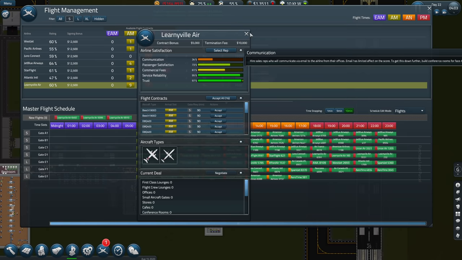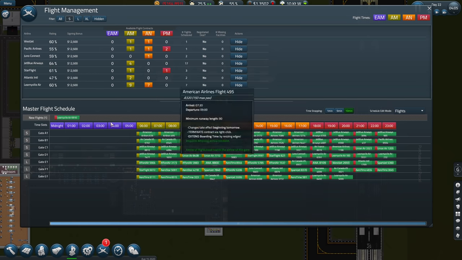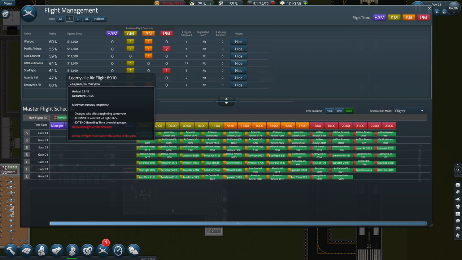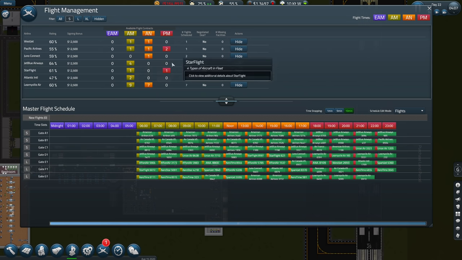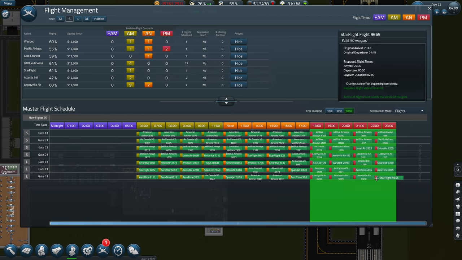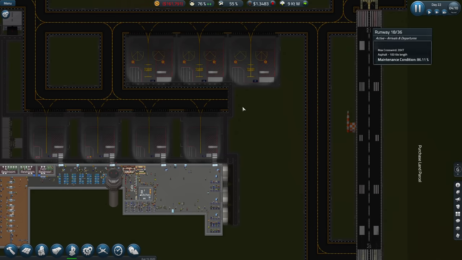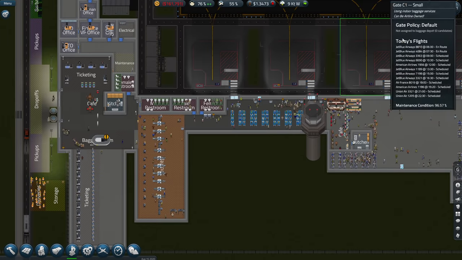Right. So with those three flights, these Learneyville Air flights are very small, if I'm not mistaken. I think they use entirely too small aircraft for my taste. Given that this is a large pad, it's kind of embarrassing that I'm having to fill it with smaller aircraft. But you know, needs must and whatnot. We need to make as much money as we possibly can. Those flights, by the way, won't take effect until tomorrow.